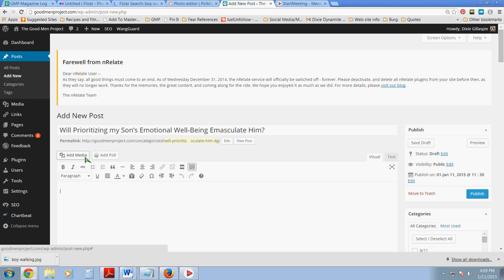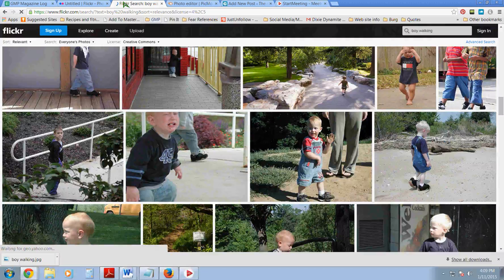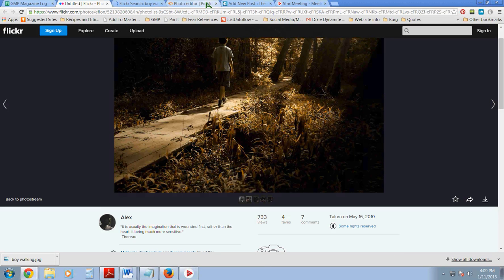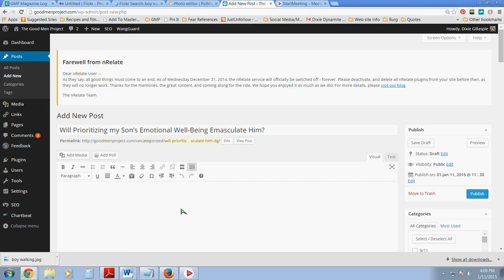If you're not an editor, you probably won't be able to load media. I know sometimes there's exceptions to every rule, but as a rule, if you aren't an editor or set up as a weekly contributor, you're not going to be able to actually add media. If you have, however, chosen an image, you don't even have to resize it. Your editor can do that. You can even just grab the URL for your chosen image and drop it in the beginning of your post, and that makes it really easy for your editor to go, oh, this is the picture that they want to use, and we can get that set up.